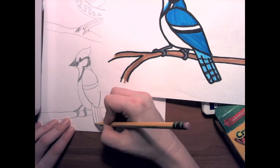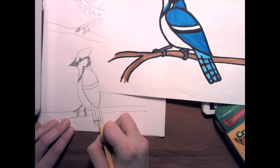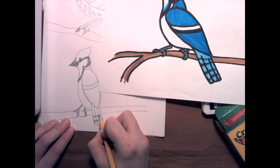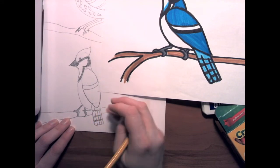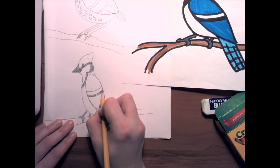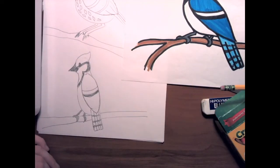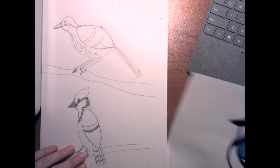But then I'm going to draw a band of black going across, another band or line going across, and one more. And I'm going to go ahead and make that black line that goes underneath. So, if you have crayons or color pencils and you want to use those instead for your black, you can. I just used my crayon, or my pencil.